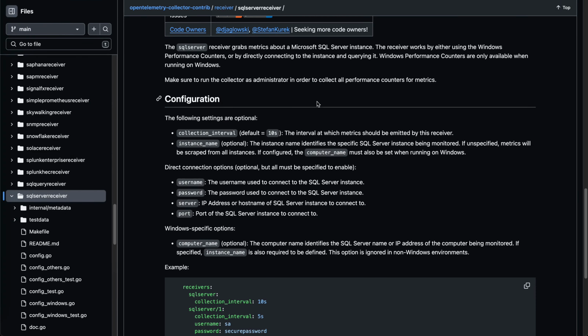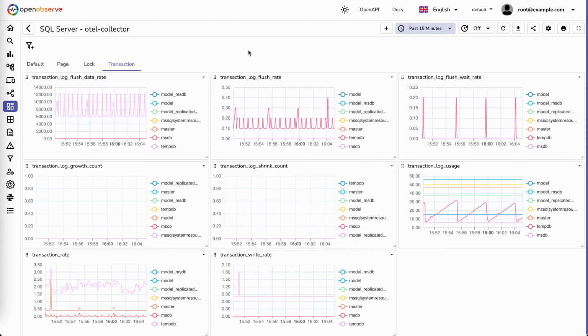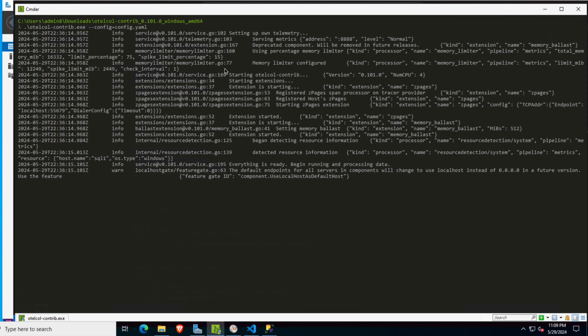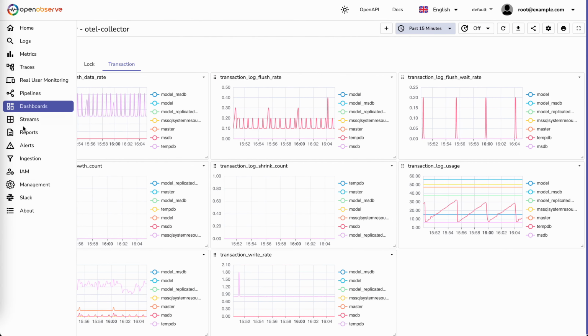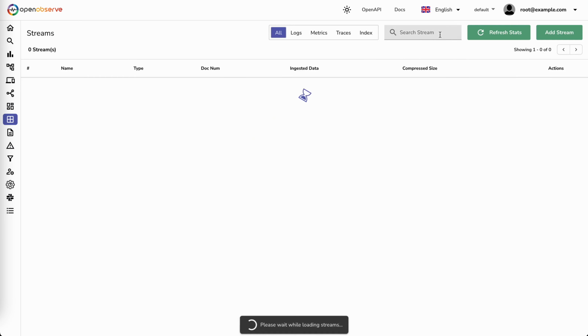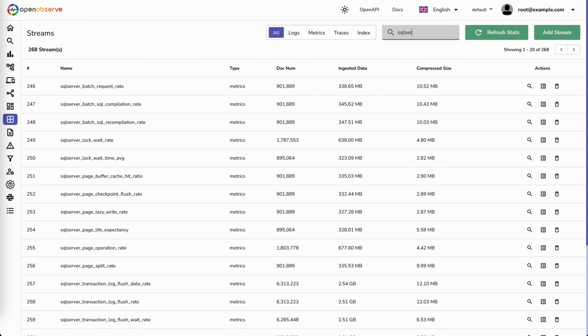And this is how you will see the data once you import the dashboard. Let's look at the streams that we have. SQL Server.